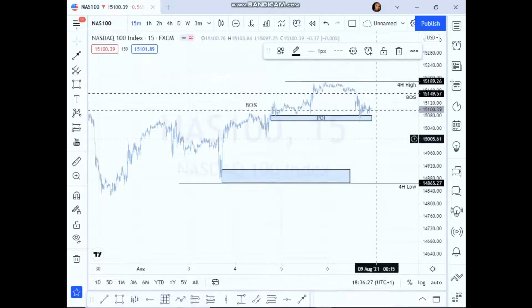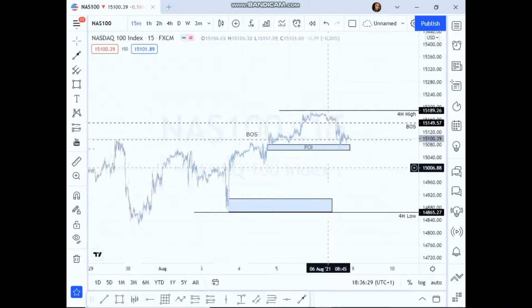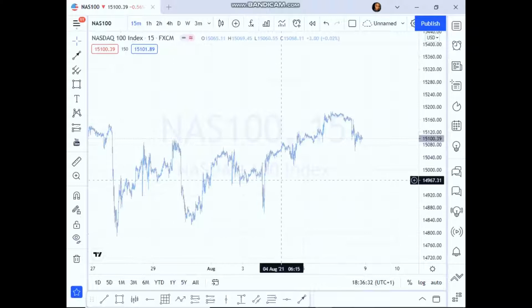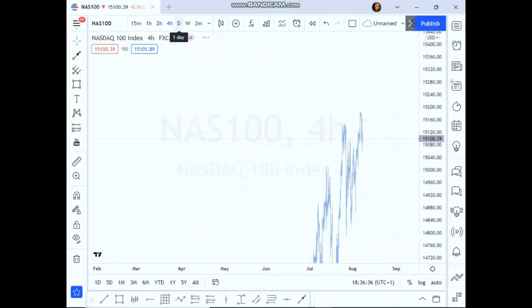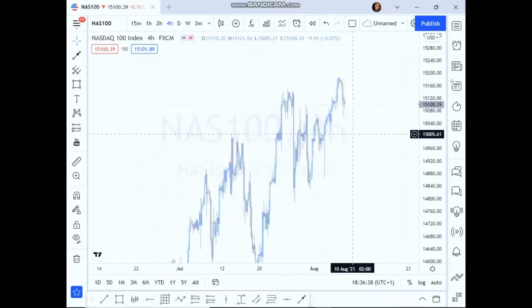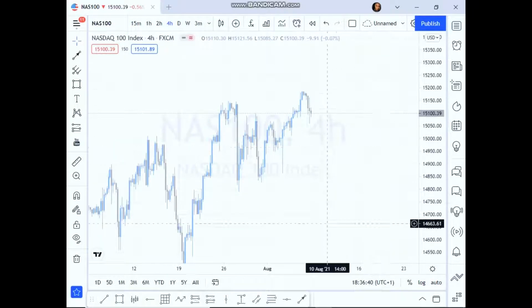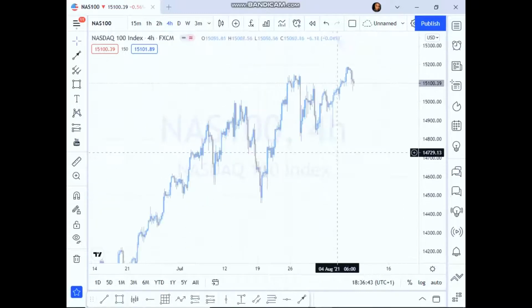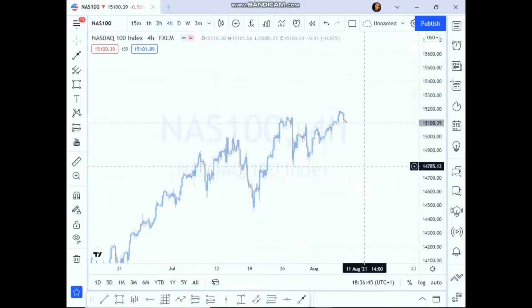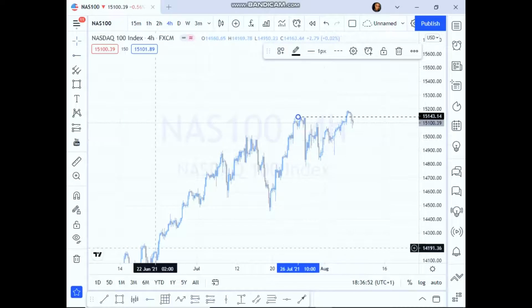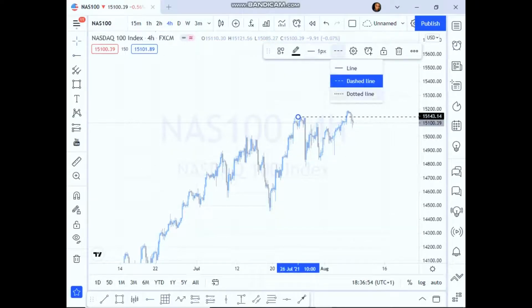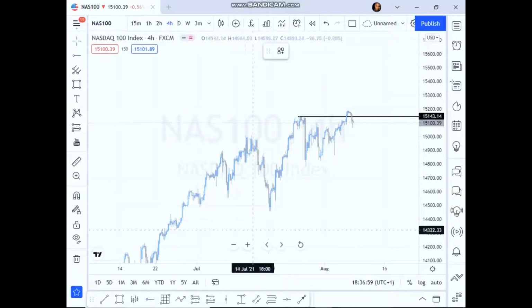Breaking down Nas100, right? So let me just remove everything here for you all so you can actually get the whole picture going. I'm not going to explain each and every level that I have here because I only have like 10 minutes to explain everything, which is not going to be enough, but we're going to try. Let me just mark out my levels, and as I'm marking them out, I'm going to try to explain them as we go.